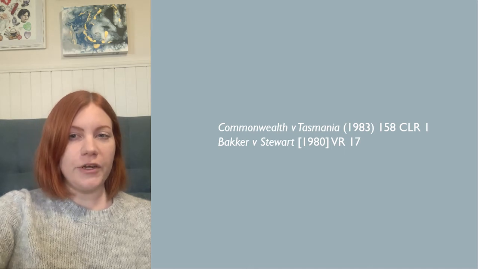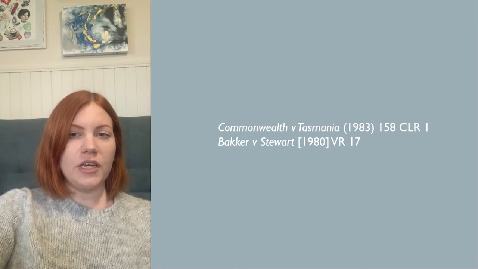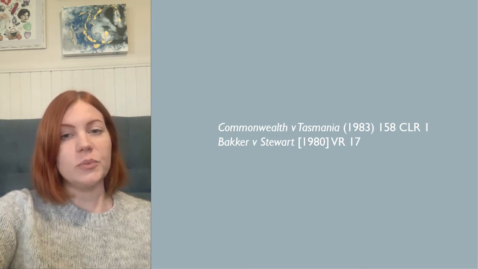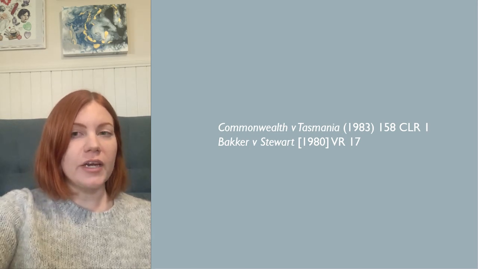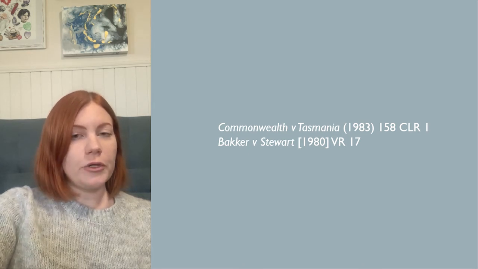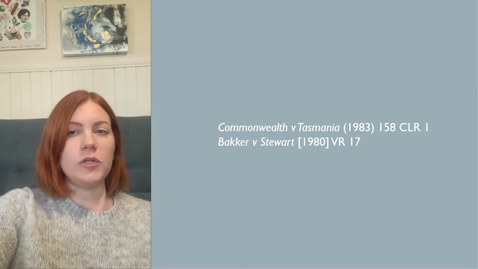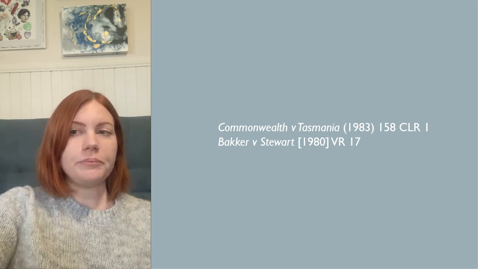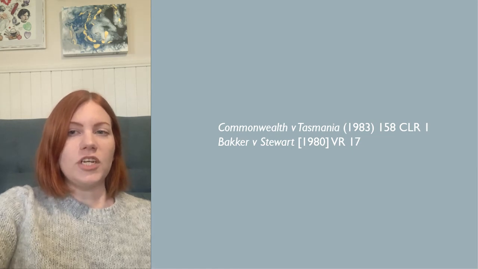You'll notice between my first example and the second example of Baker v Stewart that the brackets around the year are a different shape. The shape of the brackets is based on the report series that the case was published in. In the case of Commonwealth v Tasmania, the year is in round brackets because the Law Report Series CLR is published in numbered volumes. Baker v Stewart has square brackets because the Law Report Series it was published in does not have numbered volumes. Instead, the volumes are published by year.